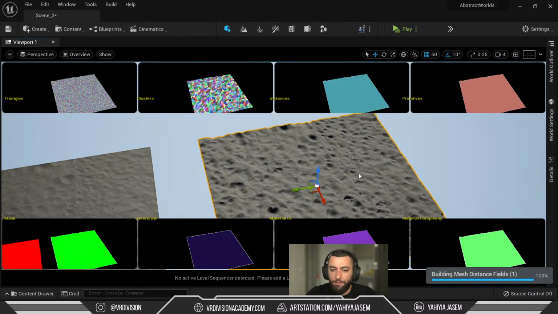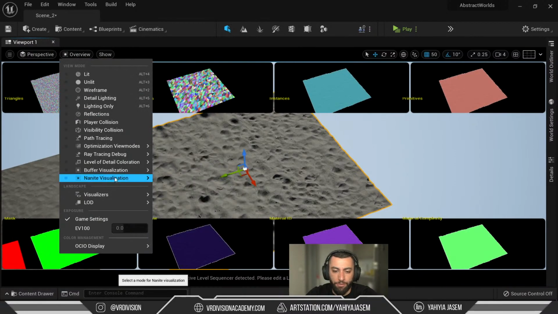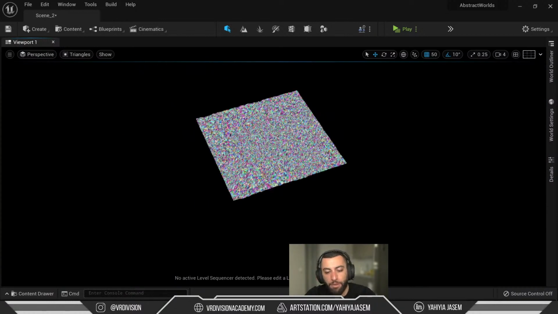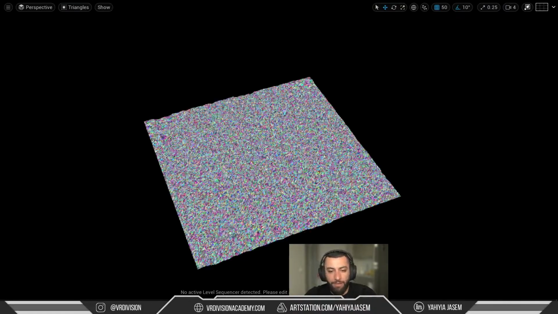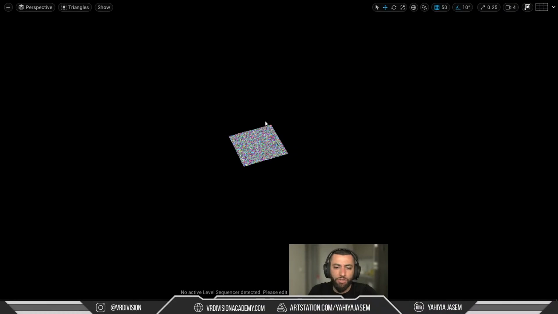You need to be careful about the number of Nanite meshes you have. Like we cannot have 50 different surfaces and have them everywhere. Nanite, yes, gives us so much. We can now have 1 million pieces of this, right?